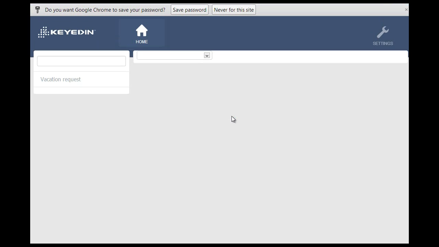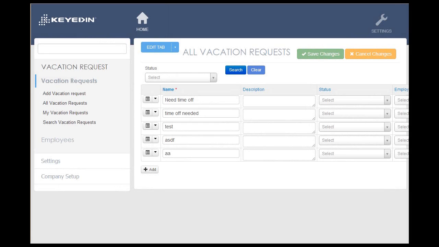And when I log in, you can see that now I only see the vacation request app. Now before, when I was logged in as administrator, I saw all of the tabs, but now I literally only see vacation request. And when I drill in, you see I have employees and vacation requests. And under here I only have links to add a vacation request and my vacation requests. But the admin user saw a lot more than that. And that's the summary of how roles work. Now we're going to talk about access lists.